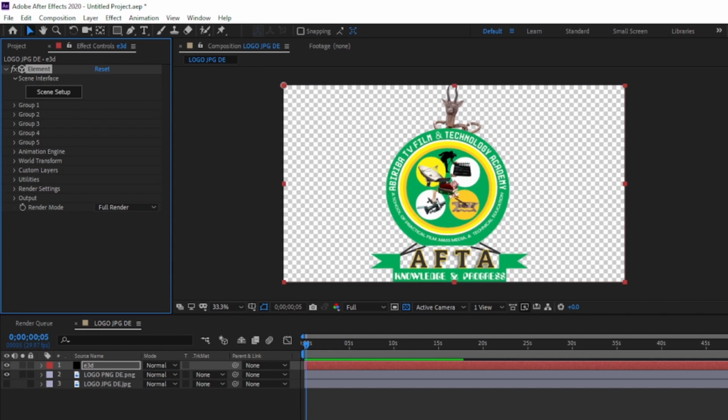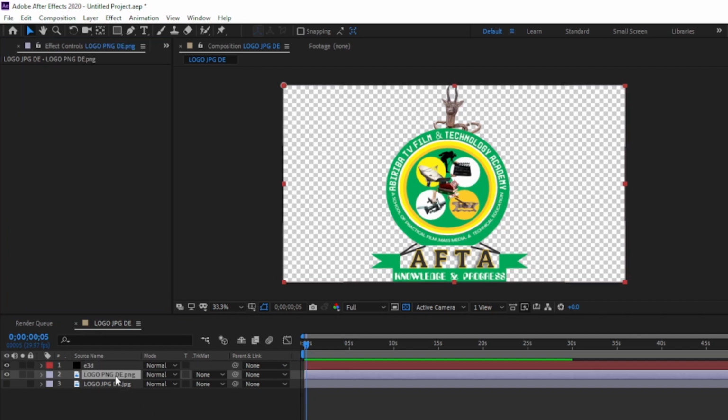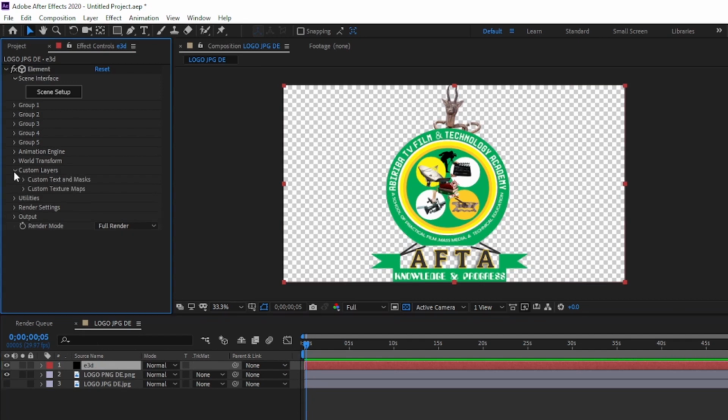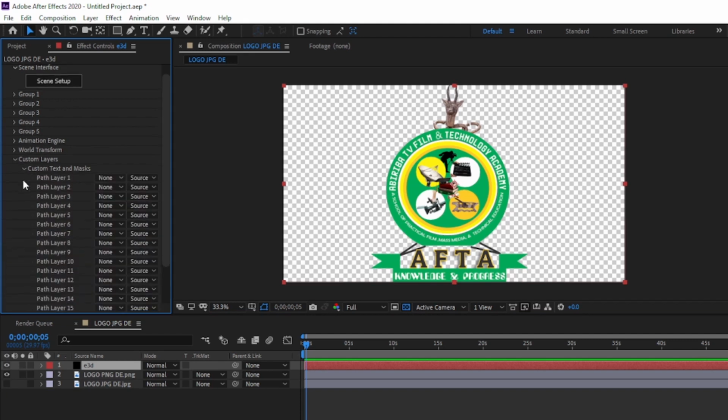As you can see, nothing happens. Then I will go to Custom Layers, toggle it down, Custom Text and Mask, toggle it down, go to Parts Layer 1. From None, I will select the PNG file, the one with auto-trace.